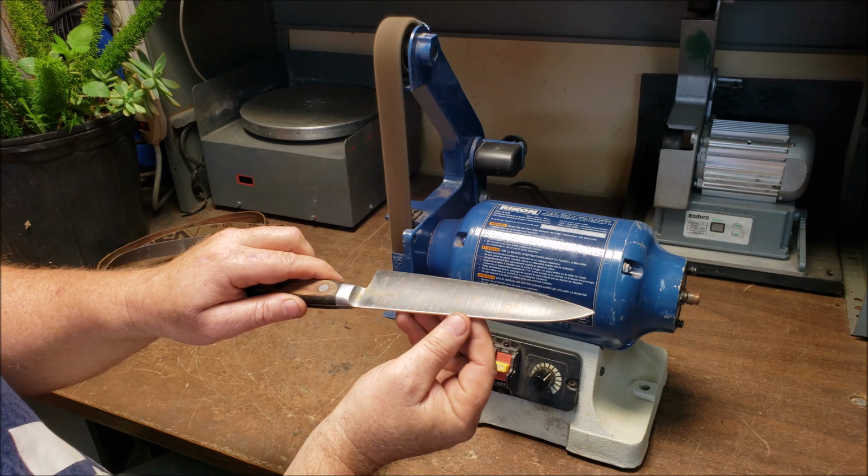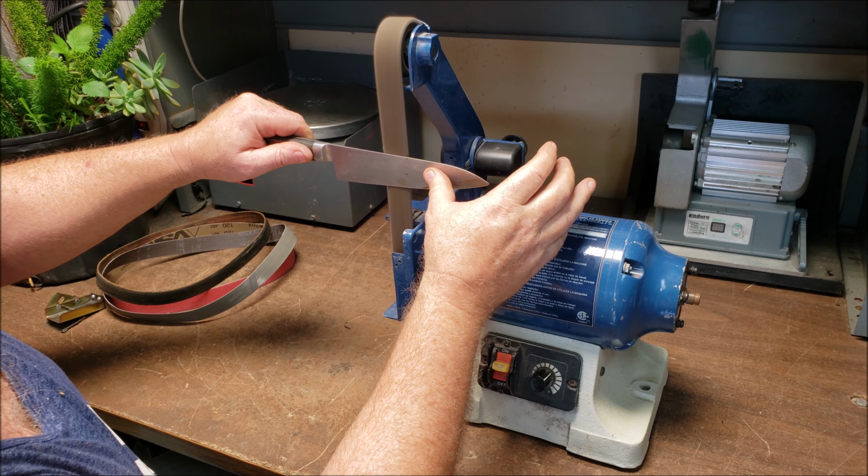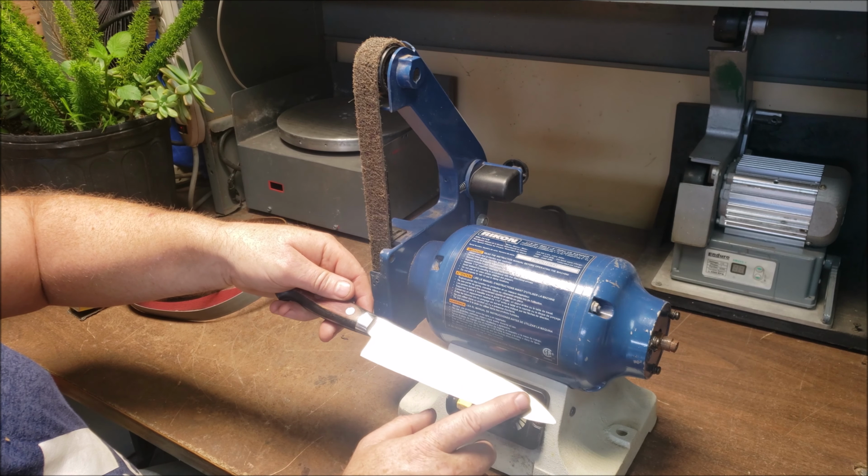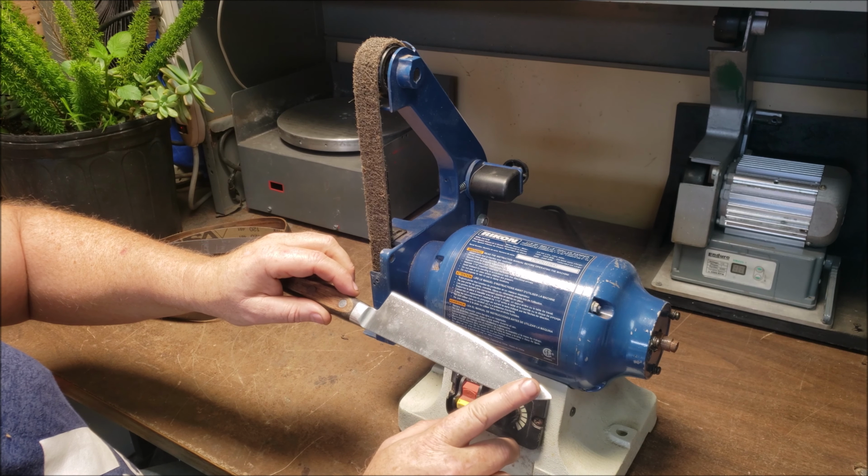So already looking pretty good. Still got some faint pitting. I'm going to keep hitting it and see if we can't get that to go out. Okay, just finishing up the first step, the Scotch-Brite step. I've got most of the pitting out. Got a nice scratch pattern developed.